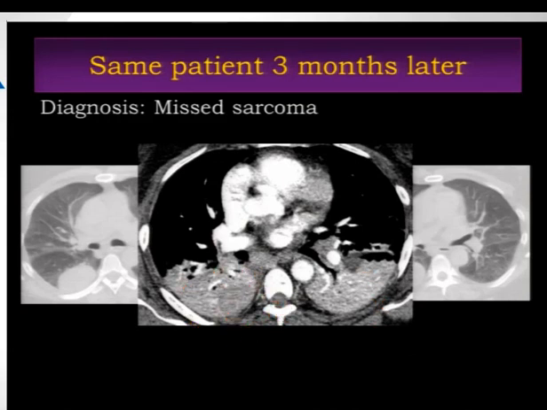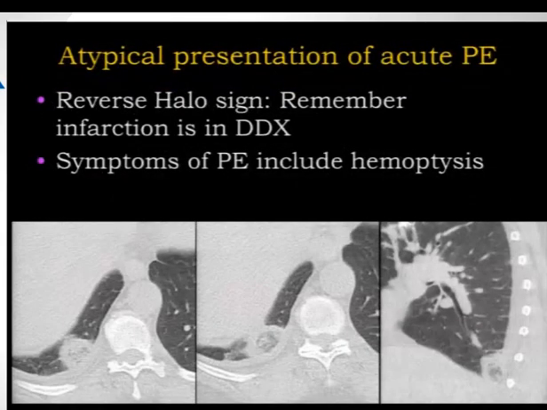You can see the abnormality here. I'll fill it in for you with this nice fuchsia color, and this is it here. And so be really aware of other abnormalities that could be missed, particularly with consolidation in these sometimes very confusing cases where a lot is going on.